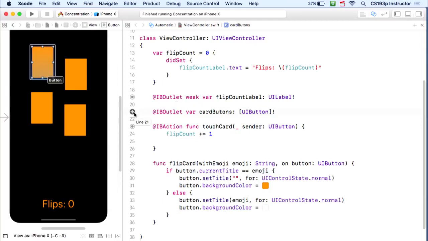Now, I have this card boutons here, and this is connected to that one card. I haven't put the other cards in there yet, but I will. Now, what if I decided, oh no, I don't want boutons. I made a mistake. It's buttons. And remember, I told you, you don't want to edit things in here that are also in the UI, like the name of the class and things like that.